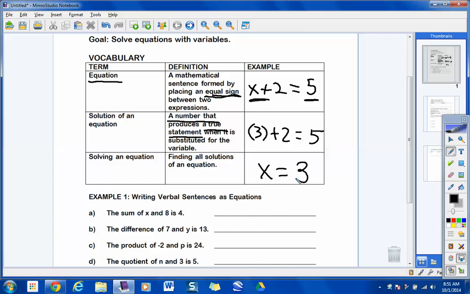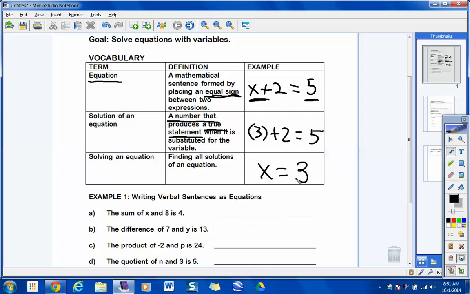First of all, an equation: one expression on the left, one on the right. What has to be between the two? Equal sign. Then, to find a solution of an equation, find a value that you could substitute in to make it true. In our case, when we got the solution, we solved it. What was that value? x equals 3. Very good, John. Pretty simple, right? All right.